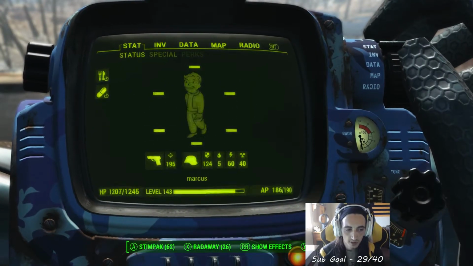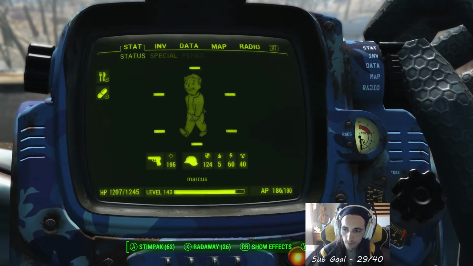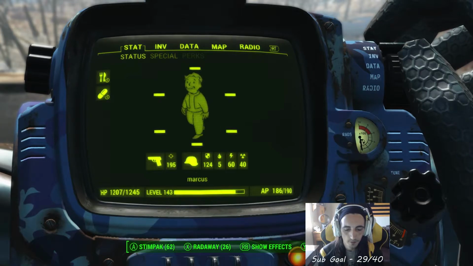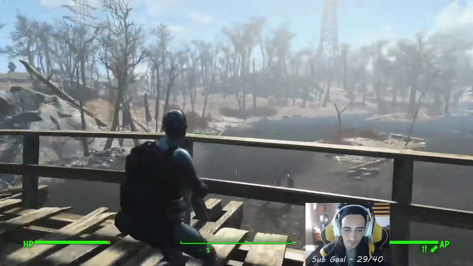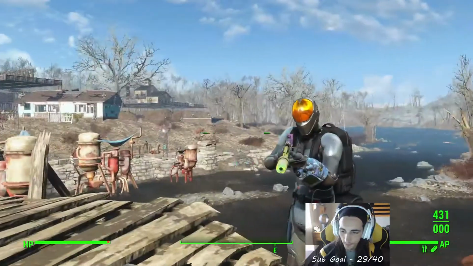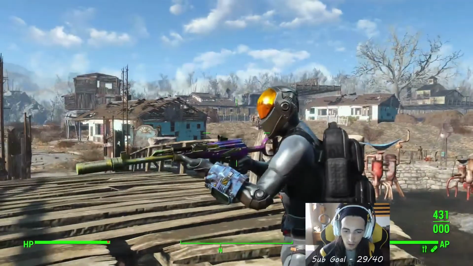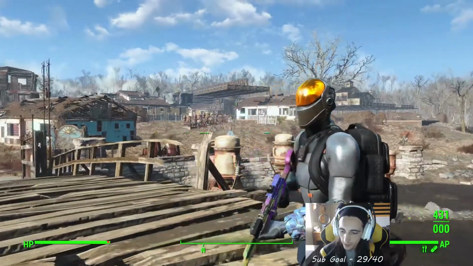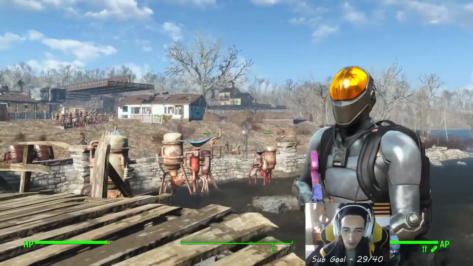First one's the aquatic camo. Looks pretty dope indeed. I like it. Little variations of blue and white in there. Looks nice indeed.